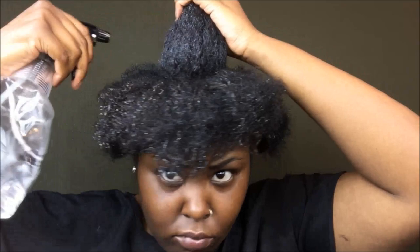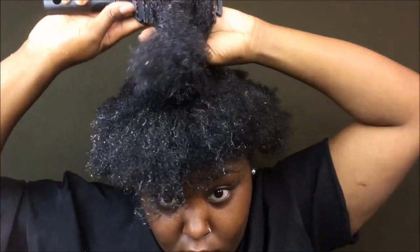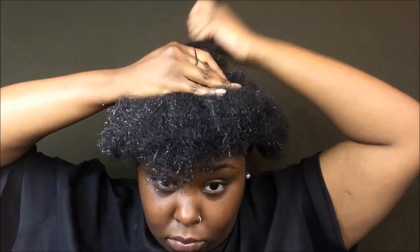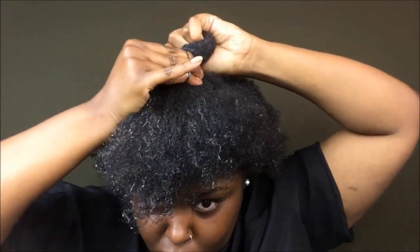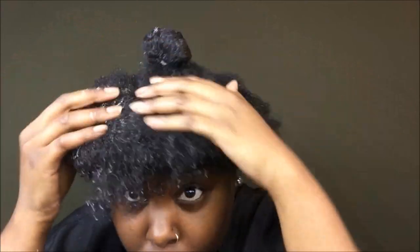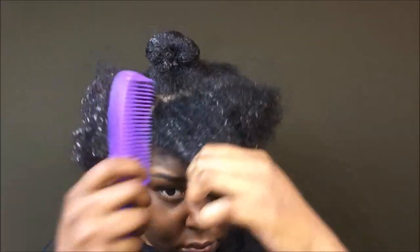If you have long hair you don't really have to do this unless you want your hair to be really slick — it's optional. I know my hair looks a little white; that's just the products from the day before and the water just showed it. Don't judge — I didn't want to wash my hair today because I'm putting a lot of gel in, so it defeats the purpose.